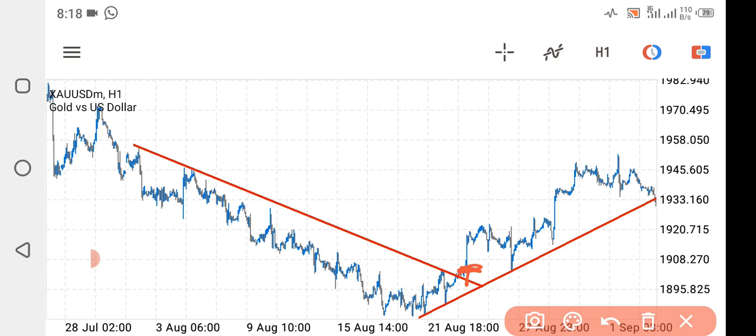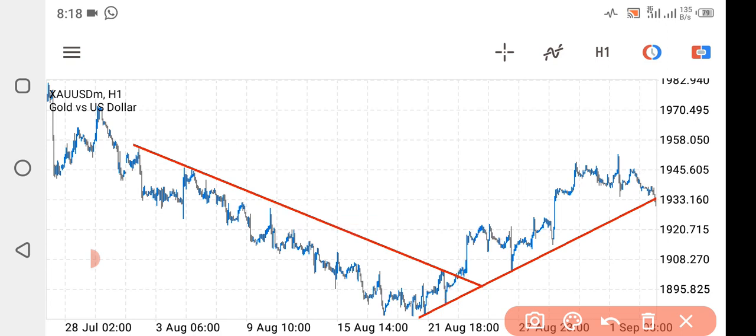Even if you don't want to enter with confirmation, you can just go with low risk, right? Because it's a risky trade, so you have to go with a low risk approach. So even though the trade goes against you, you won't lose so much. So the market broke, came to retest, and then we bought with confirmation over here, and then we set our take profit at this low. Guys, if I'm setting my take profit, let me be frank, these are the levels, either this level or this level. Those are the levels that I'll be targeting, to be honest.